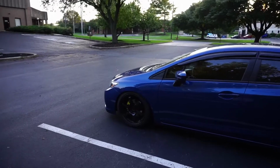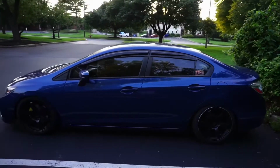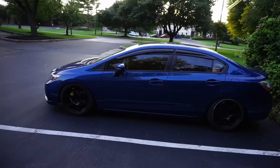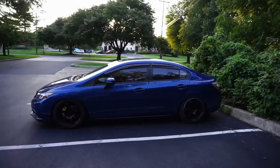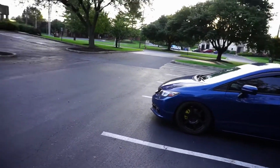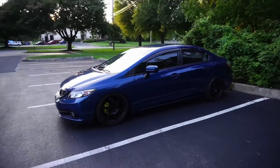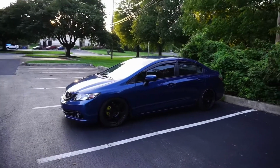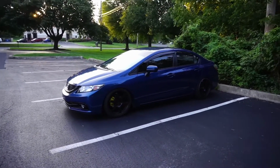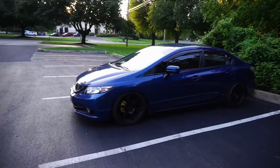The thing too is these are also 18 by 8.5 in the front and 18 by 9.5 in the rear, so it's a staggered setup. As much as it does look good, I think I just want some polished wheels. I could get them refinished to gunmetal, and I've been contemplating whether I want to go gunmetal or gunmetal blue. I guess that's the correct name of it, but I think blue on blue is a little cringy. I could be wrong.